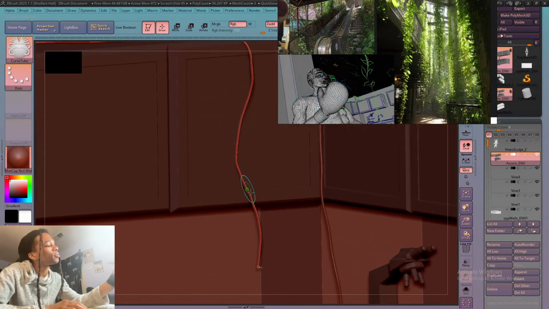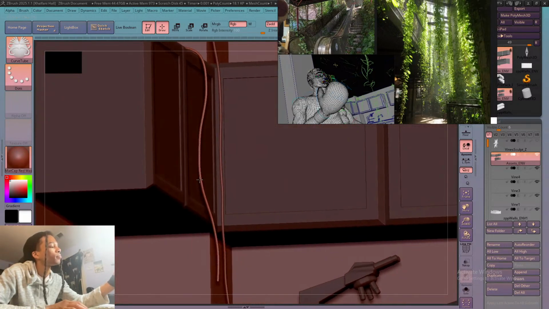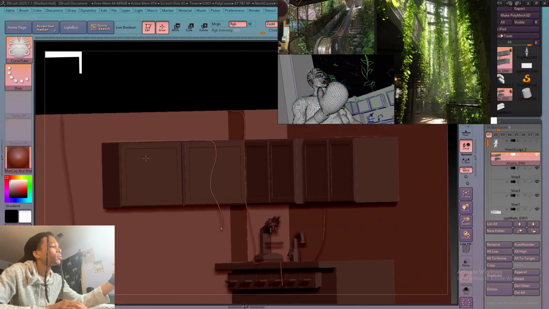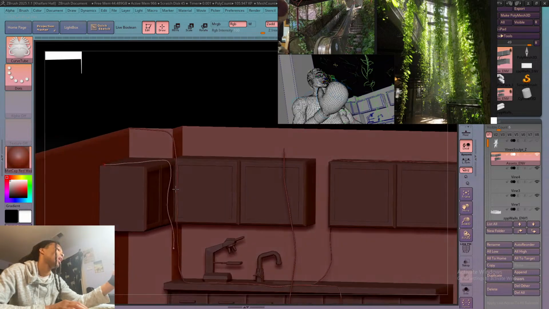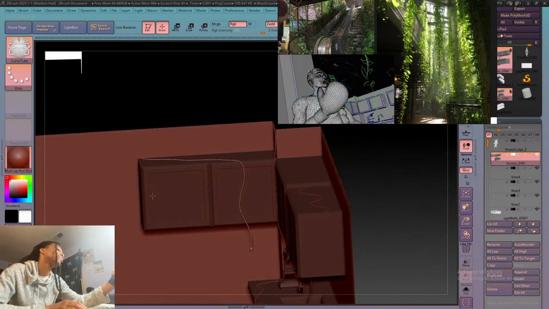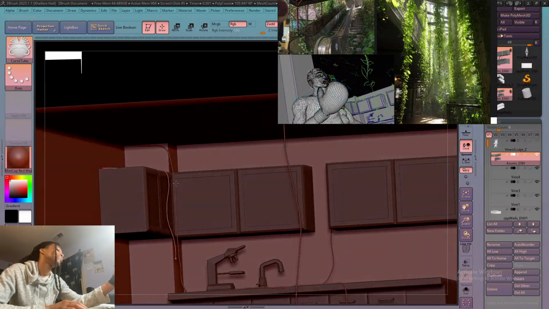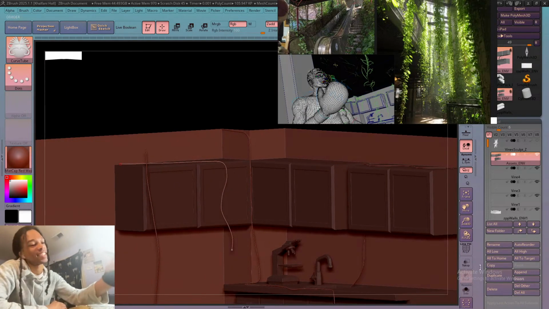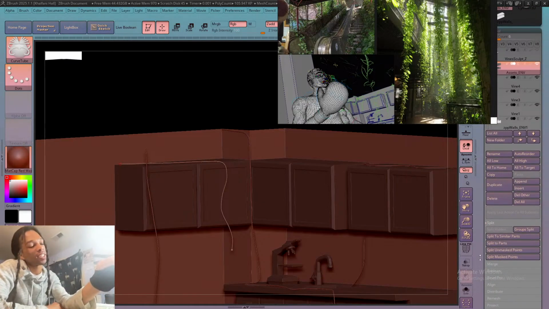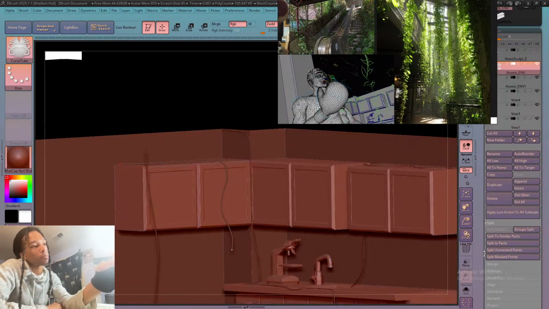Let's pull this a bit. It just helps smoothen it out a bit when you pull it. Is this how the vine would act? I'm gonna leave it. All right, let's split this off. Split unmasked.